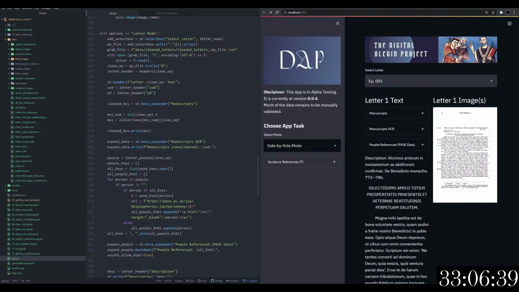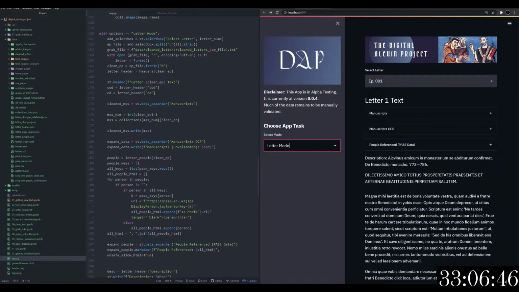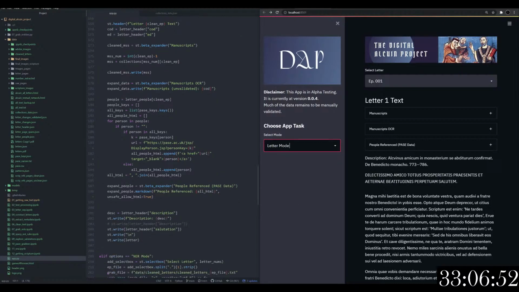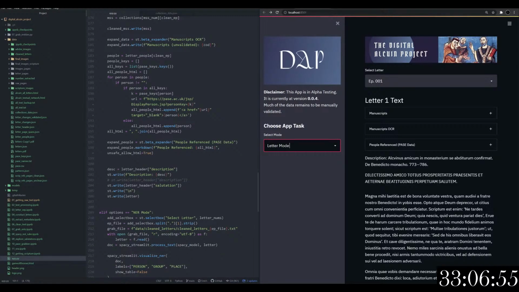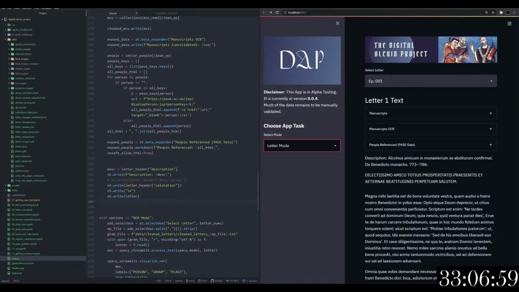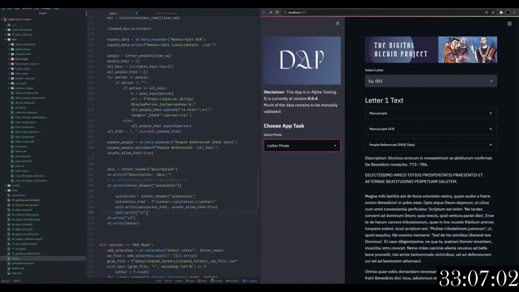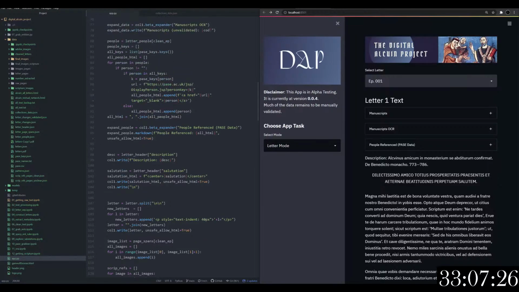Where do I have the salutation at in my letter mode? So switch over to letter mode. And we want to get that salutation more standard across all of these. So before we get to for person in person, this is all the sidebar stuff. Description, here we are. Salutation. Okay. Let's work it in right here. And then instead of column 1, I'm not going to make that same mistake again. We're just going to do that. And let's see if that worked. It did. Okay, great.